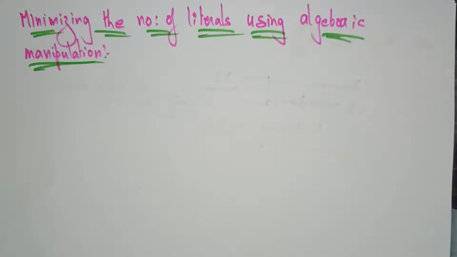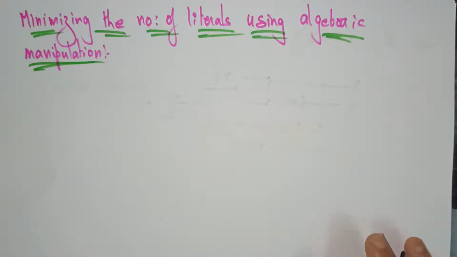So it's better, before constructing the logical diagram, try to minimize the expression. Whatever the algebraic expression, the Boolean function is given, try to minimize that function. Then finally you construct the logical diagram. That's why in the previous video I explained how to convert the Boolean functions into logical diagram, but now whatever the expression is there, I want to minimize that function, so that my circuit will become easy to construct and easy to maintain also.